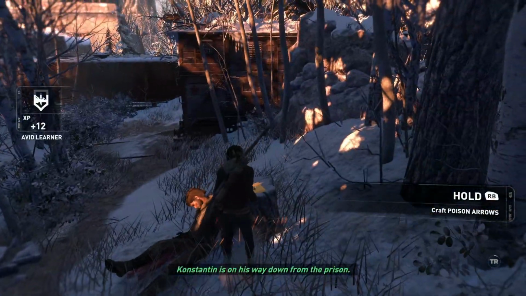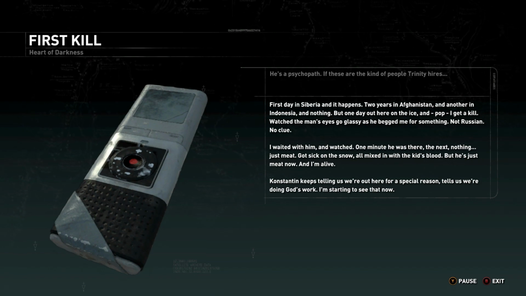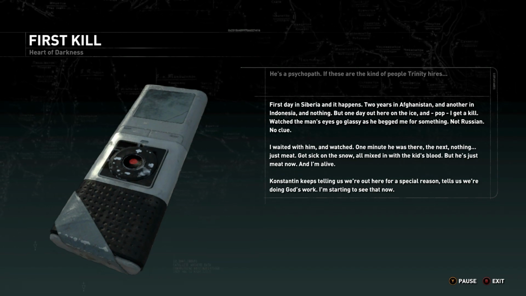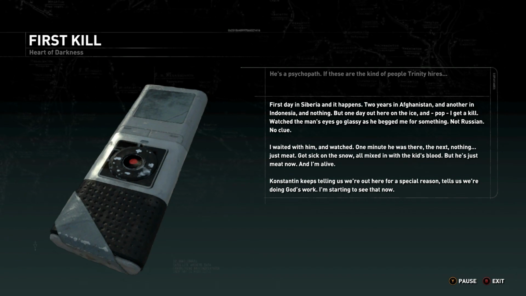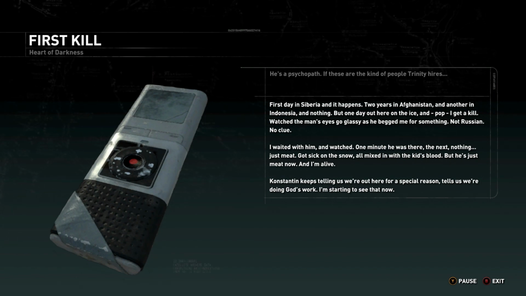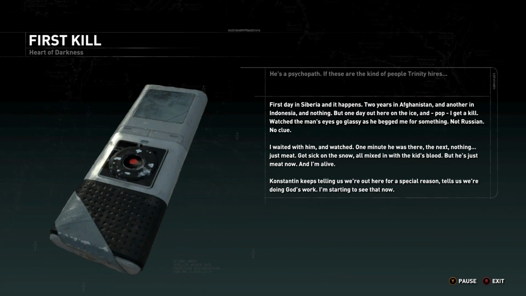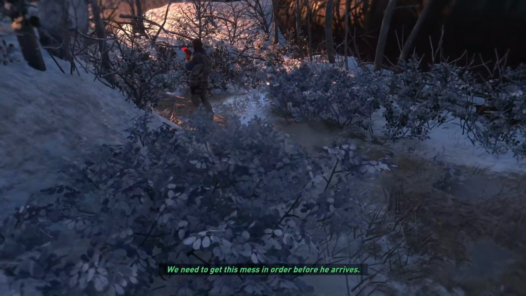Just got word. Constantine is on his way down from the... First day in Siberia, and it happens. 2 years in Afghanistan and another in Indonesia, nothing. But one day out here on the ice, and pop, I get a kill. Watch the man's eyes go glassy as he begged me for something. Not Russian, no clue. I waited with him and watched. 1 minute he was there, and next, nothing. Just meat. I got sick on the snow, all mixed in with the kid's blood, but he's just meat now, and I'm alive. Constantine keeps telling us we're out here for a special reason, tells us we're doing God's work. I'm starting to see that now. We need to get this mess in order before he arrives.